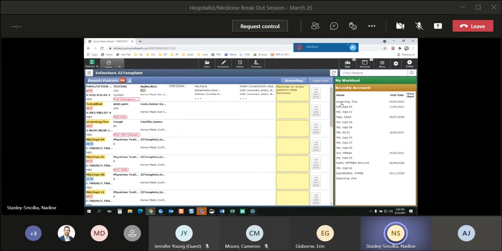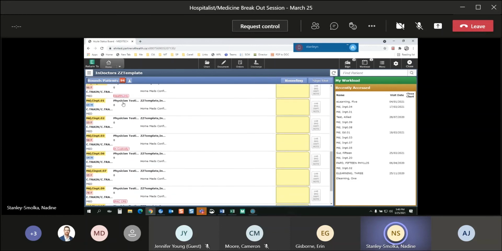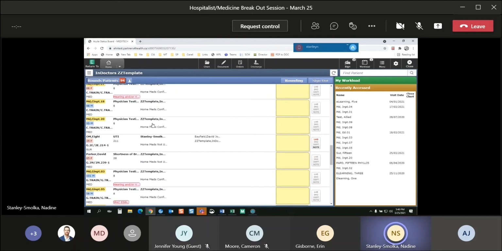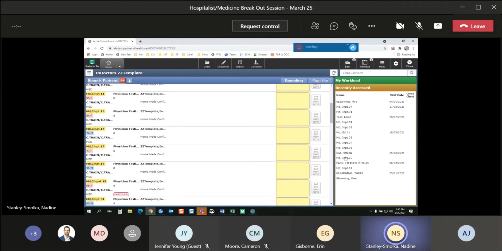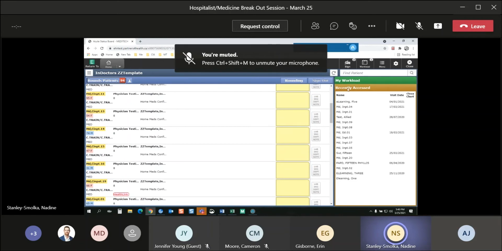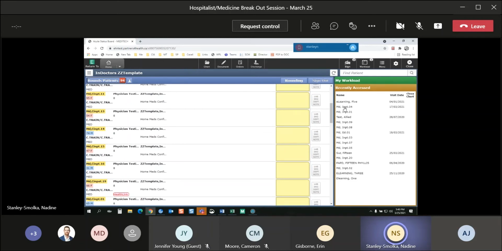It's a really nice feature in that it saves you from going into the find patient field or toggling through if you have 100 or so patients on your list. You can quickly get to them from this reference range here. I just wanted to let you know that that's available.